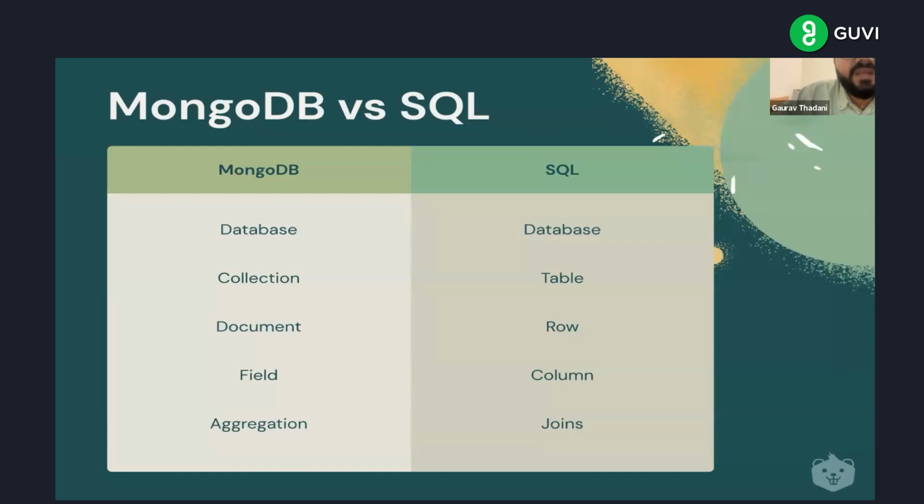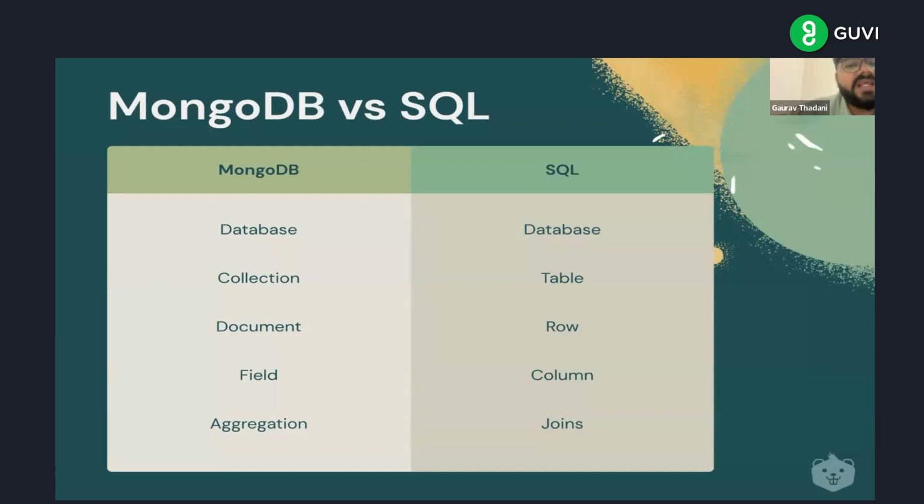And MongoDB is definitely a database, but the way it stores data is totally different. Once you open the SQL server and create a very simple table, you will see a table in the form of rows and columns. But once you open the MongoDB tool, like Compass or Atlas, you will see that it's stored in the form of JSON. As you are familiar with a little bit of JavaScript, JSON is nothing but a key and value pair. So it is stored in the form of key and value pairs.